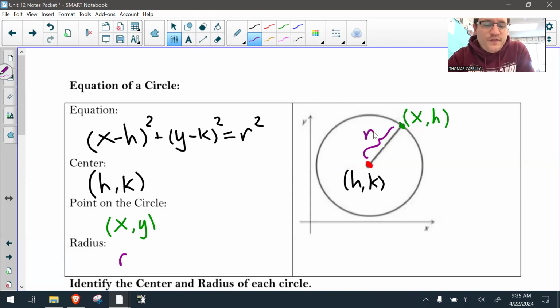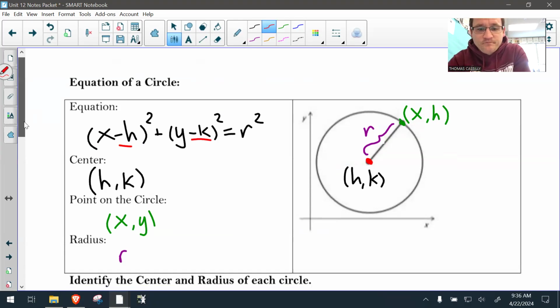One thing to keep in mind with this formula is our h and k values. See how it's a minus h and a minus k, and then when we look at the center, it's a positive h and a positive k. That's something we really have to pay attention to. Whatever that number is, it's kind of like lying on the inside. So if it's x minus 2, then we know the center is going to be positive 2 units.